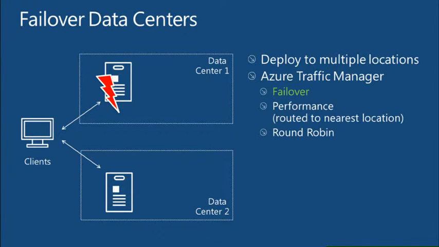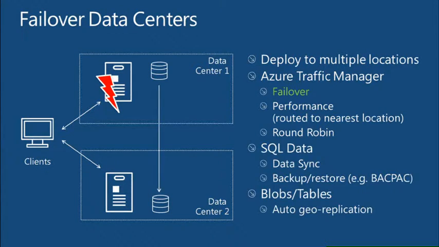Well, there is a slight problem here, and the problem is data. Your application will likely need some kind of data store, for instance, a relational database or blob storage or something like this. And if the whole data center 1 goes down, which is very unlikely, but it could happen, your database is gone, and what should the application in data center 2 do? Well, it doesn't have the data. So as an IT pro, you have to think about how to replicate or synchronize data between data centers.